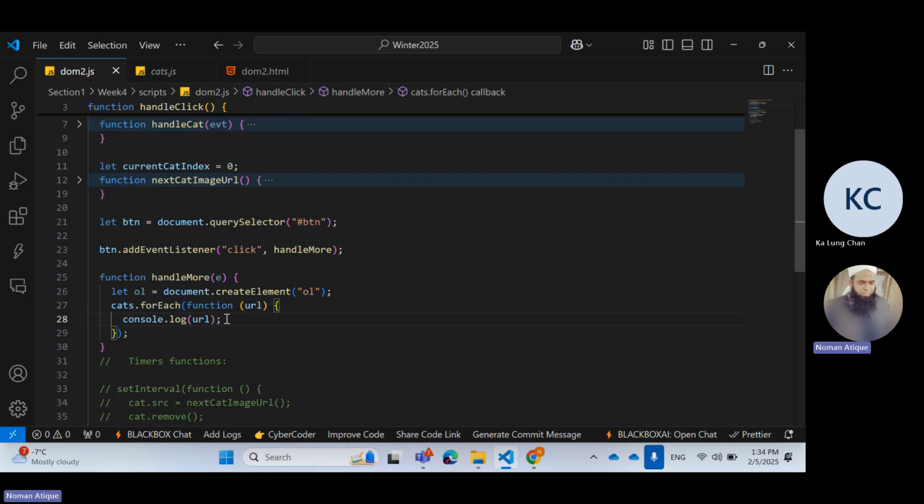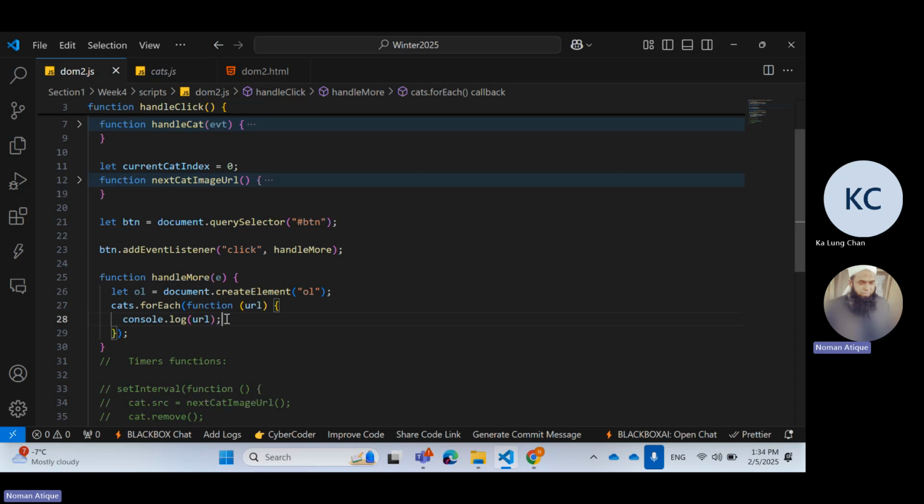Now can you tell me the next step? What is the next step? Display them, yeah? I create an li element for every URL and put this as a text inside that. Are you guys getting that one? Let's solve it in our mind. I have to create one li for every URL. That's why I produced OL before forEach, because I don't want to create OL over and over. I just want to create what? Li over and over, because there will be LIs for the links. Are you guys getting that one?